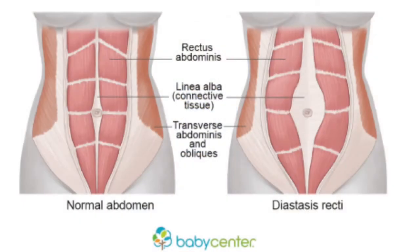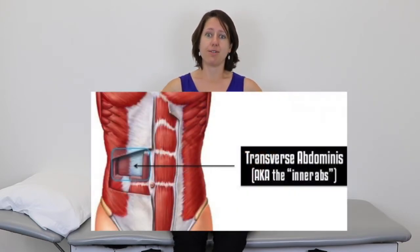What happens is your classic six-pack abs, these ones that run up and down here, get stretched apart. We don't call it a split because the tissue between doesn't actually separate — it just gets very, very stretched. After we deliver our baby, often it doesn't go straight back to how it's supposed to be. A certain amount of diastasis is in some cases considered normal, but if it lasts beyond about three months postpartum, it really should be taken care of, because it's indicative of other abdominal muscles such as your transverse abdominus not being able to do the job well.